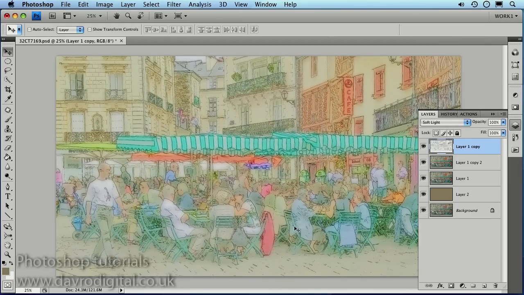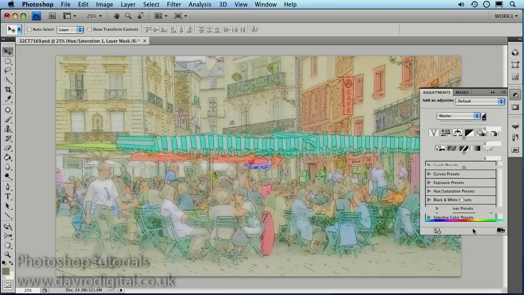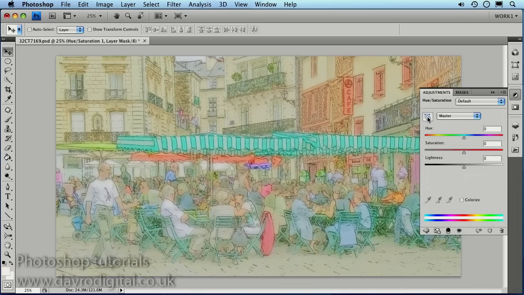Okay, one thing I'm not particularly keen on, I find the cyans here just a little bit too strong. So we're going to drop down to the adjustment layers and pick up our Hue/Saturation dialog box. In CS4, we're going to click on our little finger with the arrow through it. Using any other version, I think we're pretty safe in saying that you can select cyan from the drop-down menu. Let's click down. Yes, it is in fact cyan.